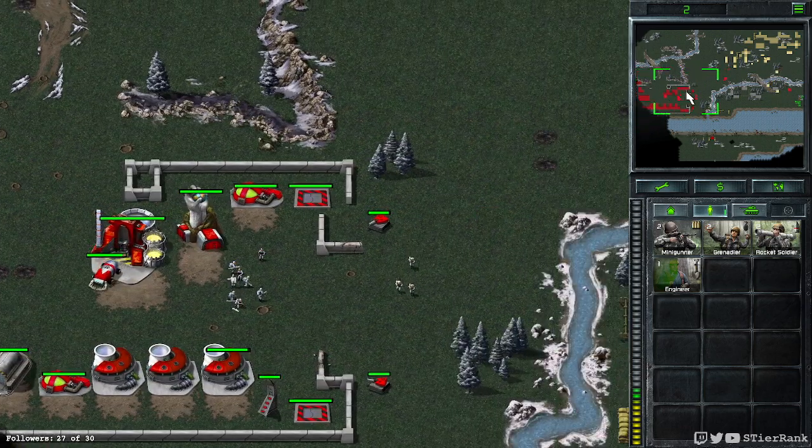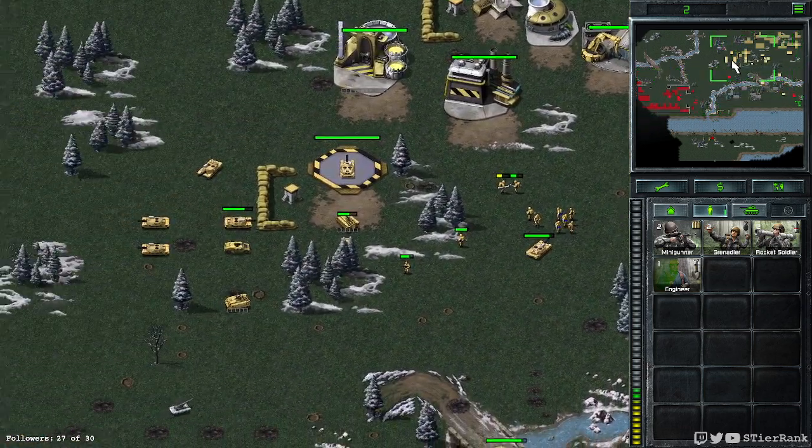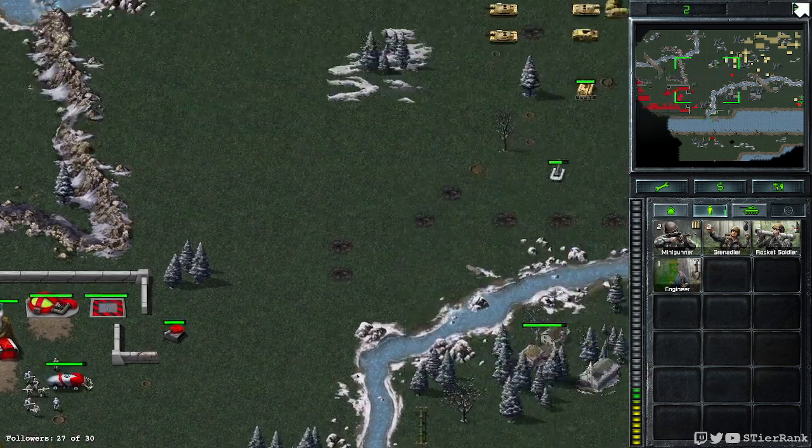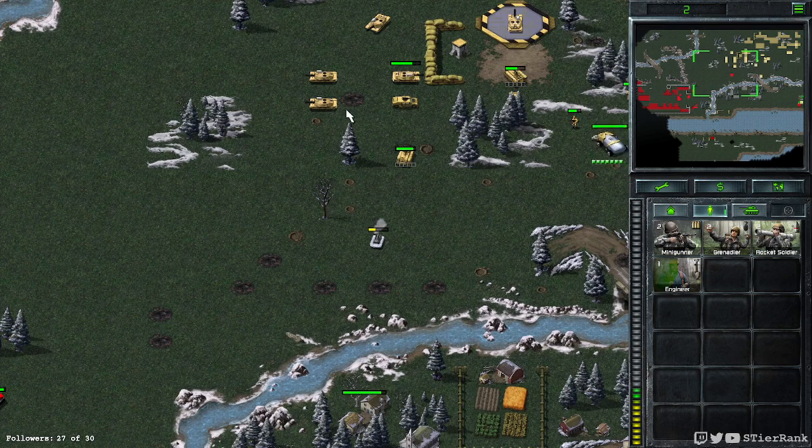Okay, let's see. Hoping to get their vehicle and their power plant, maybe their silos. That'll give me a ton of money. Darn, this guy is persistent.